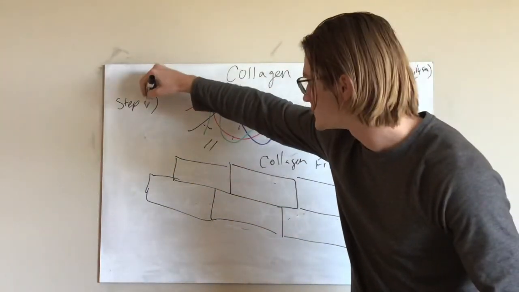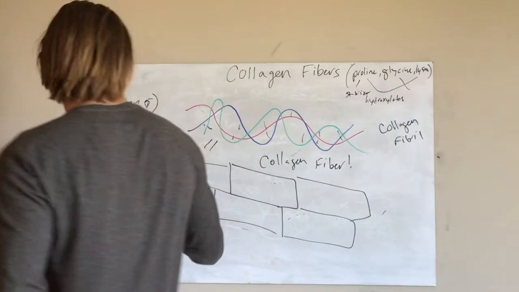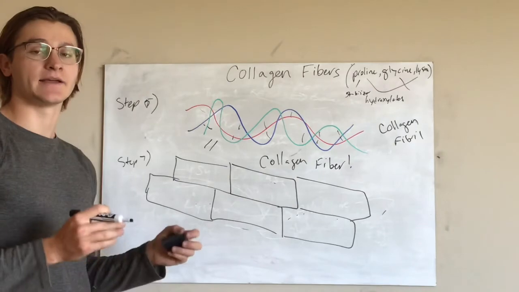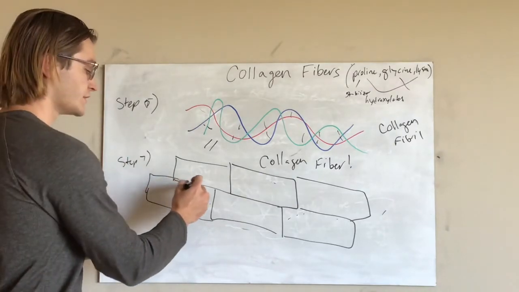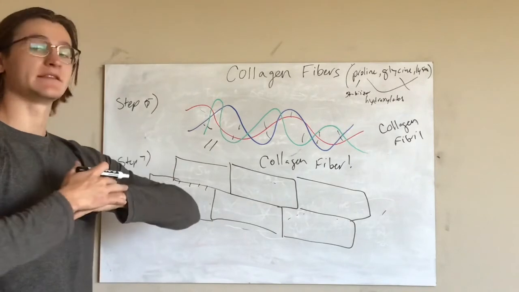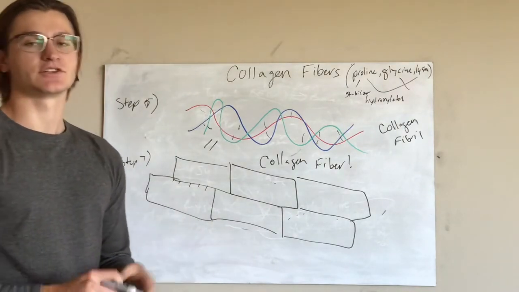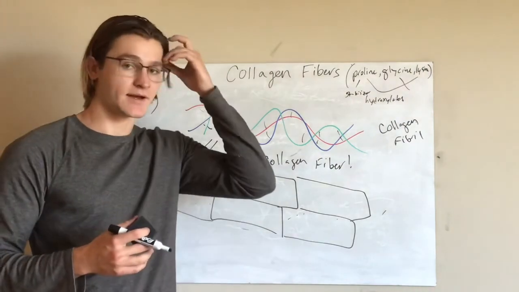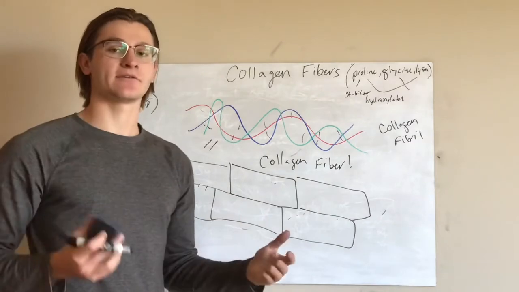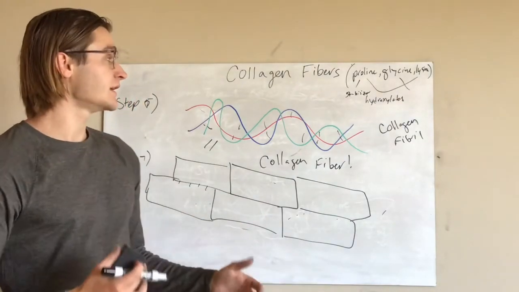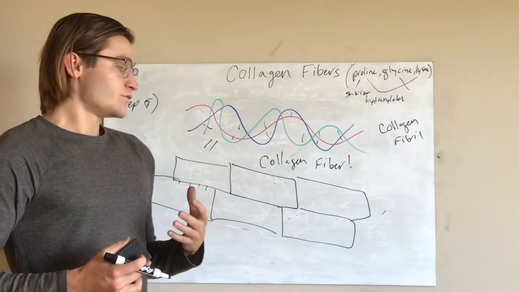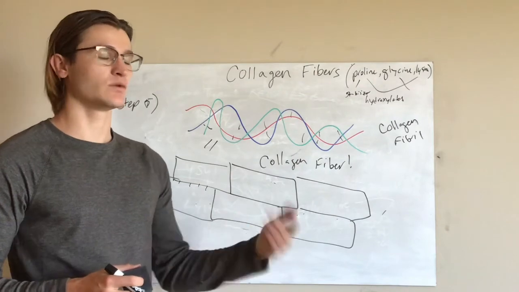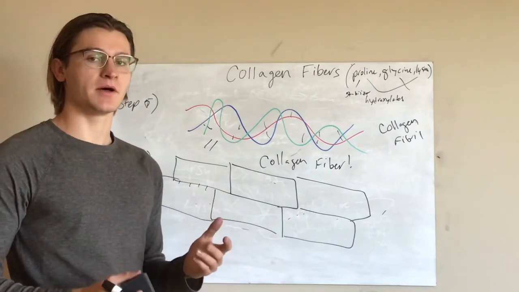That was step 6, and this is now step 7. So step 7 is the allysine and the hydroxyallysines are now going to covalently bond with other collagen fibrils and make the collagen fiber. And collagen fiber is extremely stable. Not a lot of things can break it apart, and it has a long half-life. So as you'd imagine, your skin, your bones, they're going to be extremely stable. So you don't want to replace them a lot. So they have a half-life of about a couple months.